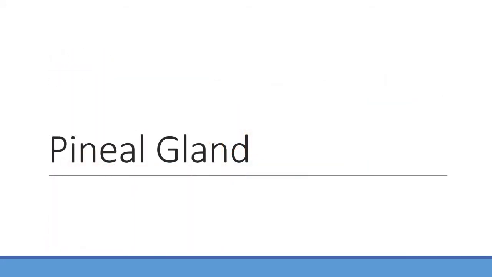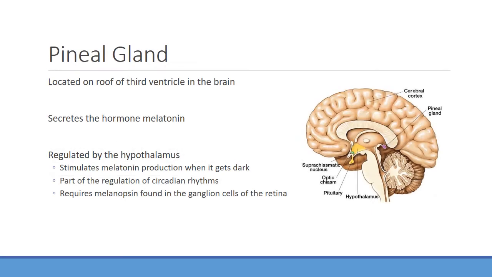Okay. Next up, we'll have the pineal gland. Does anyone know what comes from the pineal gland? Melatonin, yeah, absolutely. So you guys are probably having some extra melatonin production in this nice dark room, right? It's after lunchtime and everyone's getting a little tired. Right, so we see the pineal gland is going to be located back here in the roof of the third ventricle of the brain, and melatonin is going to be the primary thing that gets secreted here.